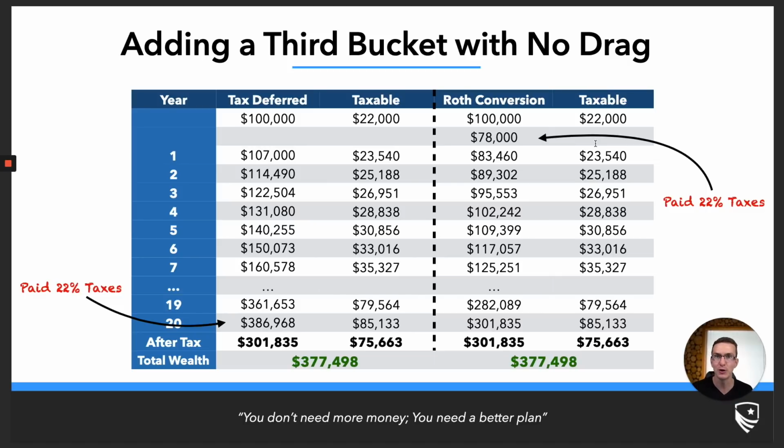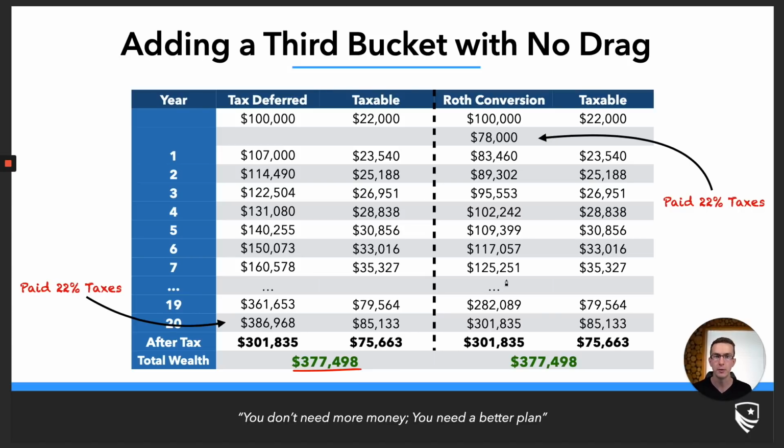Now we're just adding a third account, this taxable account. Again, in the tax deferred scenario, assuming we never performed a conversion, the exact same math is going to play out. We don't pay taxes right away. We pay 22% in taxes in year 20 to gain our after-tax amount. And we have a taxable account over here that, again, has no tax drag. It's growing at 7% per year. And in year 20, again, to translate this to the after-tax amount, we are going to discount the growth by 15% or pay that 15% in capital gains tax. Notice when we add these two accounts together, we have $377,498 in total after-tax wealth.